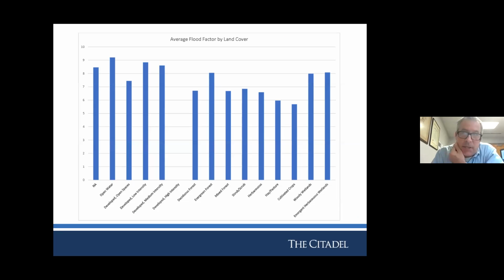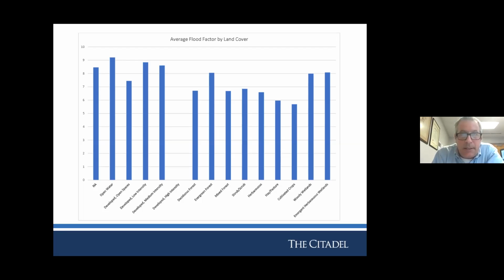And then you can now start to combine some of these data sets. So this is average flood factor by land cover. And what you see is, well, a couple things. The good news is that the wetland areas tend to have the higher flood factor, so they must be in locations where they have some protective measure, being closer to the shore. Cultivated crops actually is lowest in this grouping, which is good news for the rural economy. Although all of these land surface types have fairly high flood factors, above 5.